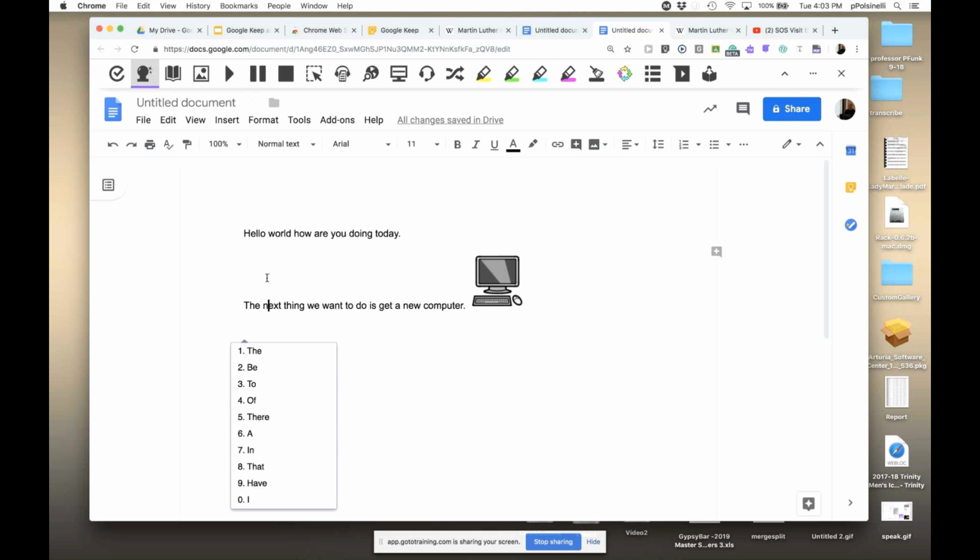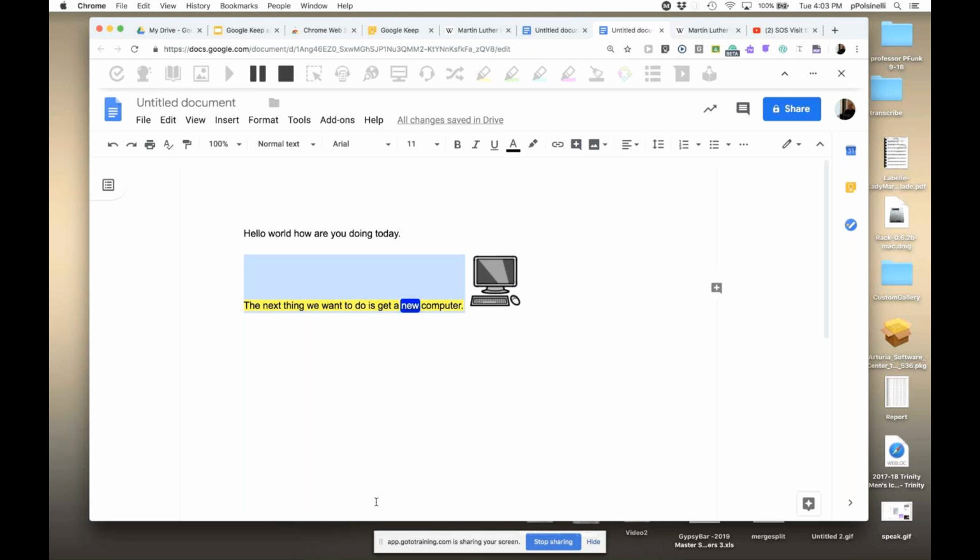Now, another thing this does, which is great, particularly if you're dealing with people who are ESL or whatever, is that you can select part of your document and click the play button, and it will read the text back to you. So again, you're probably not hearing it because it's not picking up the internal sounds off of my computer, but that was reading the text back to me. And of course, with that button, you can play it, you can pause it, and you can stop it. Okay, so that's how that works.